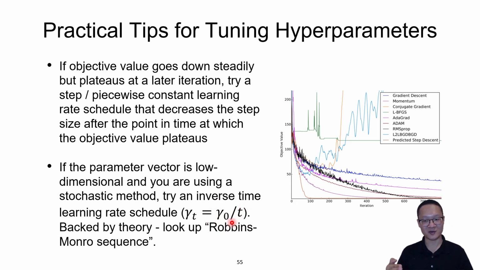That means that eventually we don't try to change the solution because the solution is already optimal. On the other hand, we don't want the step size to go to zero too fast. In fact, we want to make sure that the sum of all the step sizes adds up to infinity. Roughly speaking, intuitively, it means that we are able to learn as much as possible for finding the optimal solutions. So it turns out that when you have a constant over t, this sequence goes to zero, but the sum of the sequence goes to infinity. So this is actually a theoretically sound step size to choose. It may not converge the fastest, but it's backed up by theory.